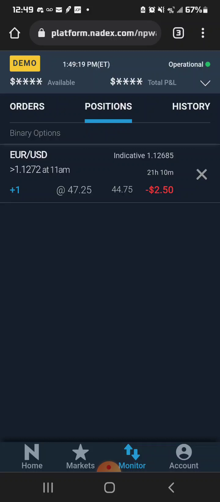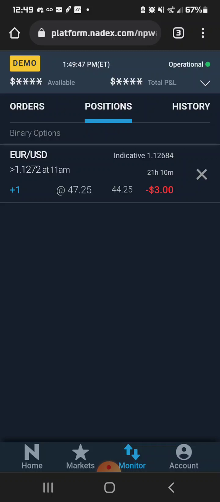Now it's going to charge you a $1 fee for exiting the trade. But if you are well in profit, you can exit and that dollar is hardly nothing. You can make up that dollar. Or if you're at a loss and you want to cut your losses, then you can actually exit the trade early and limit your losses. Like you won't lose the full $47. You'll lose some of it. And that's how it works.